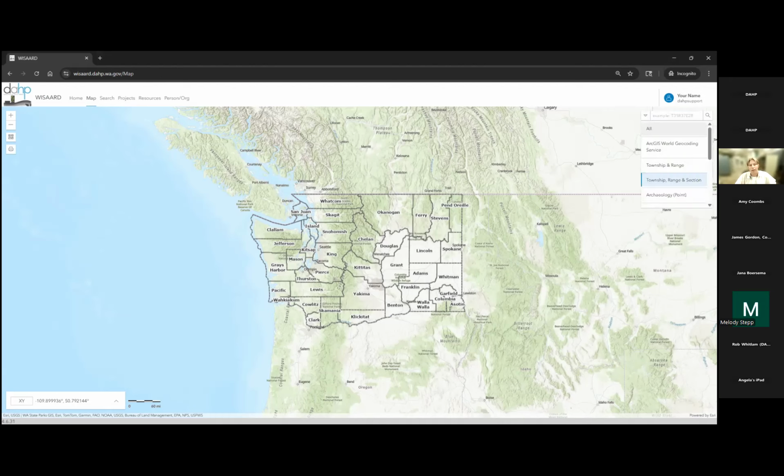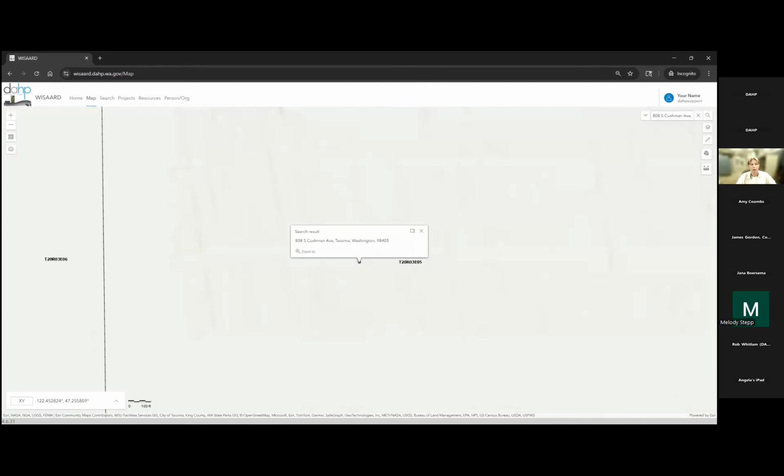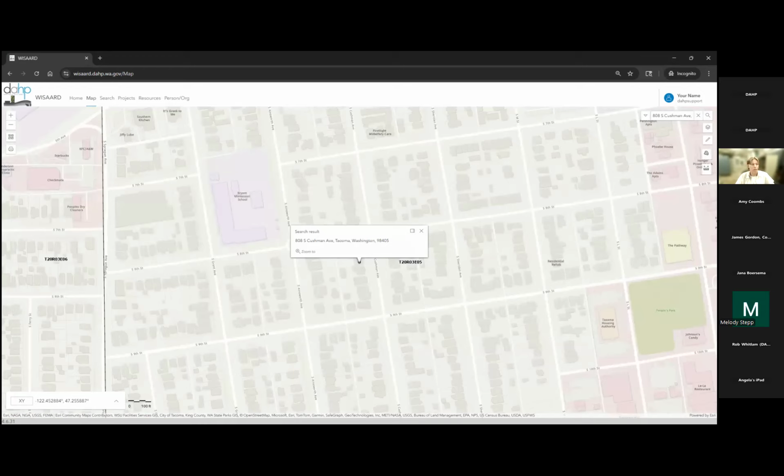And it's important, if you click on a specific one down here, and say I now want to search by address, to click out of that. I'm going to click All again so I can search by address. And it uses the same software as Google Maps. So you can type in any address that is present on Google Maps. So for example, a Tacoma address I know, and there's the drop-down menu as well. And so this is the one I was looking for. Go ahead and click it, or you can just click enter once you enter the address, and it will take you right there, which is pretty nice.